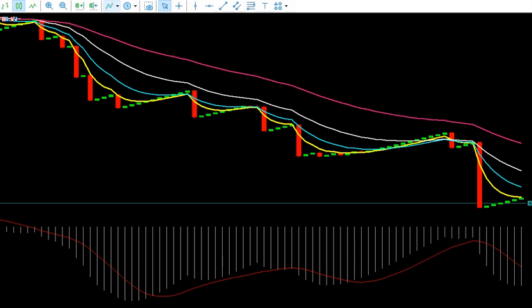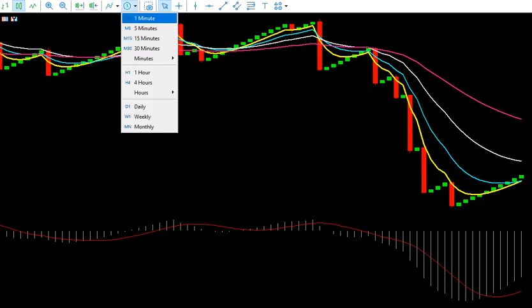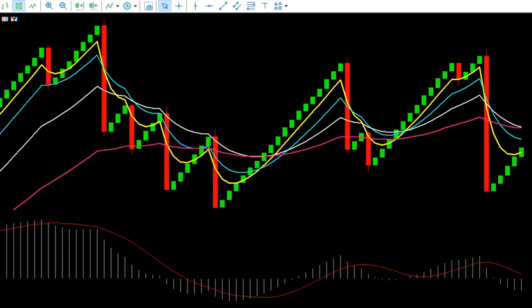The one you are seeing on the screen, the pink one, is the 50. The white one is the 21. The blue or green line is the 10 moving average, while the yellow line is the 5 moving average. At the crossing of the moving averages is a huge opportunity for you to take your trade and make your profits.